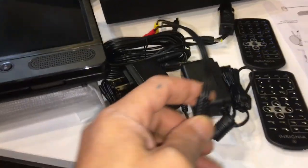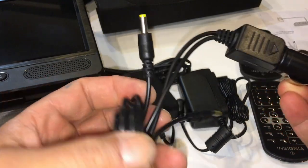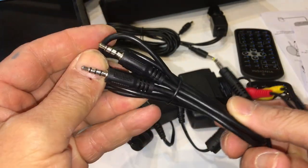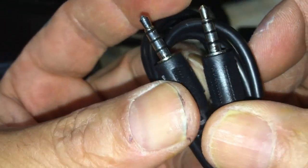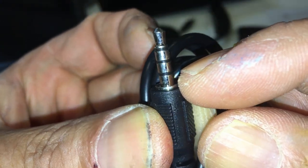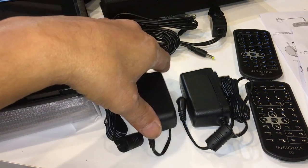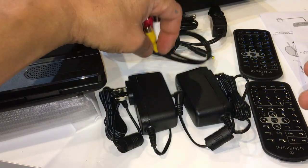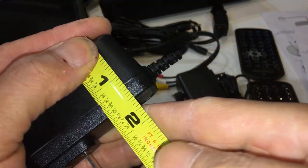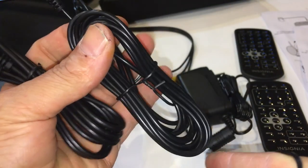It comes with only one breakout cable, so now I gotta get my own. It comes with a cigarette lighter plug to plug both of them in. One aux or audio cable, 3.5 with stereo and headphone. So there's three lines. To my understanding, with these cables, one is mono, two is stereo, and three is with the mic. I don't think this has a mic. The two power supplies and one breakout cable. And this is the power supply that comes with it. Now, the one for the car comes with two plugs, so you can run both of them, two ends.